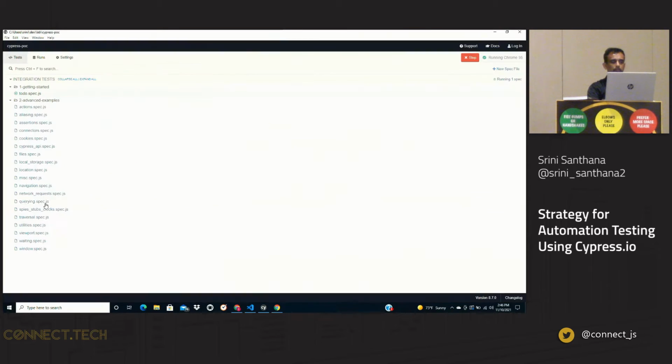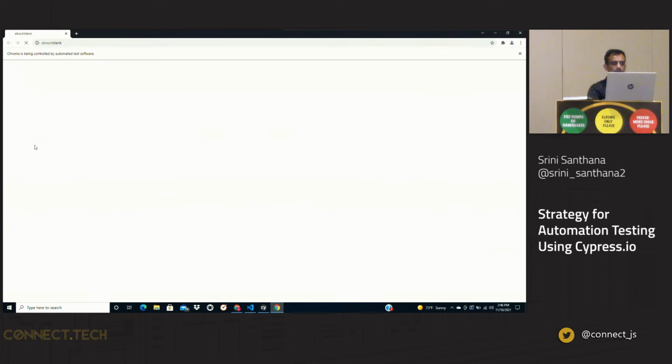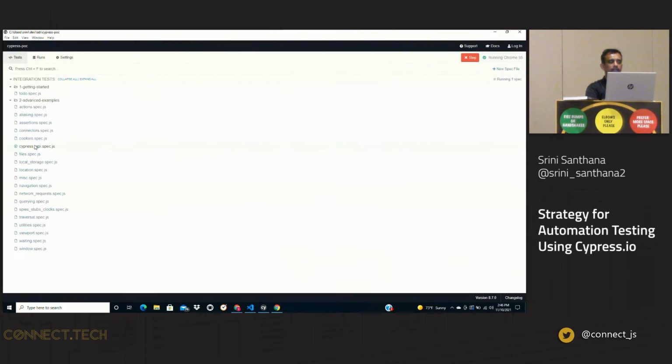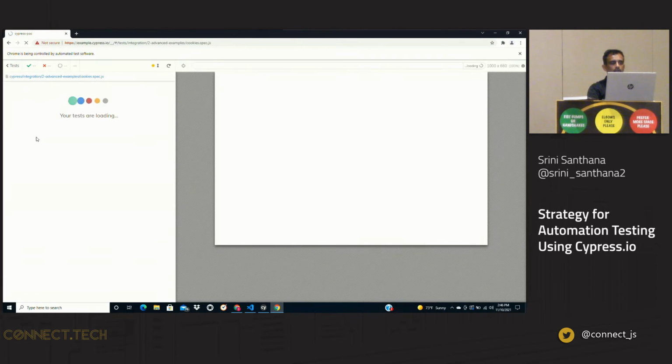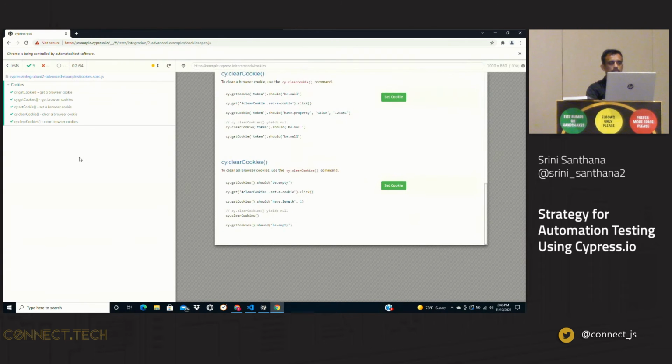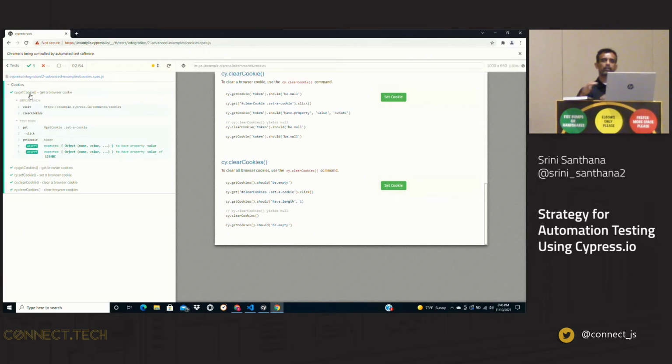So we have some more advanced things here, which are like API specs and cookies. So it's pretty much everything that we can do in a website.